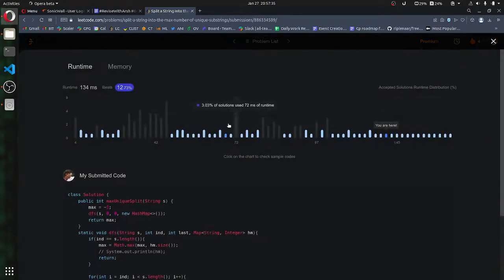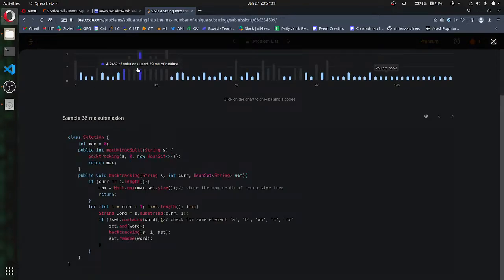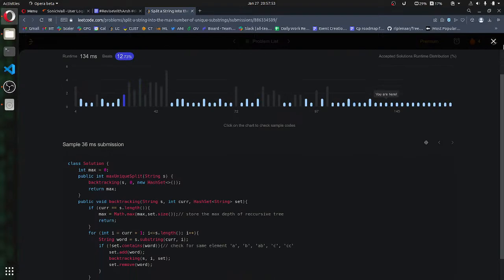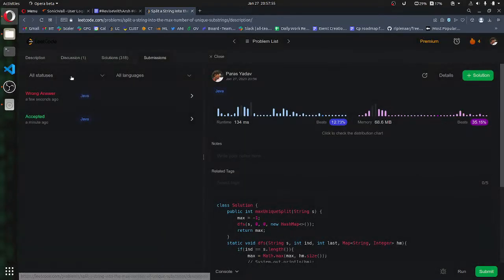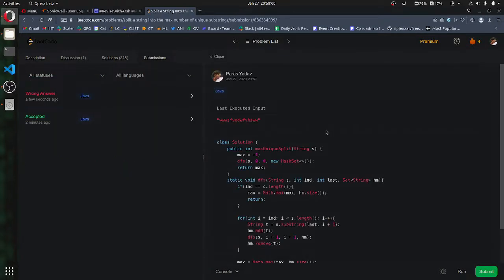These people are doing the same only now. Okay, so they were not doing this thing. Okay, let's copy the case where you got it wrong.